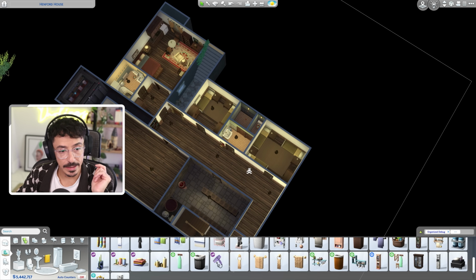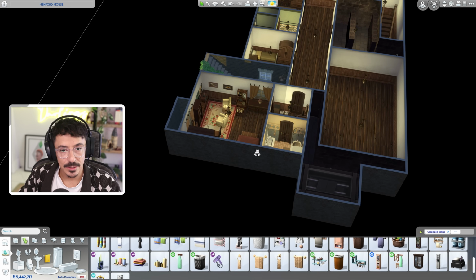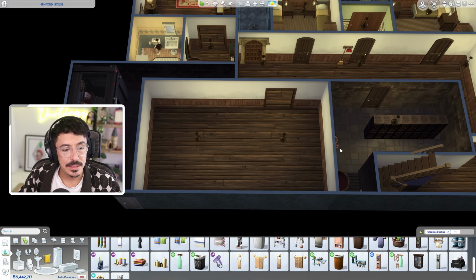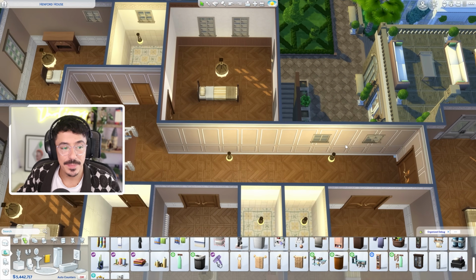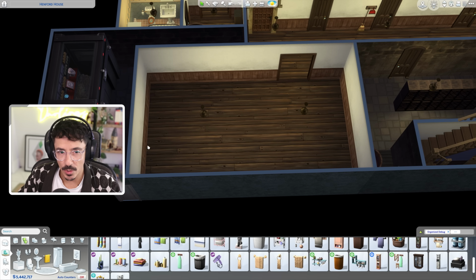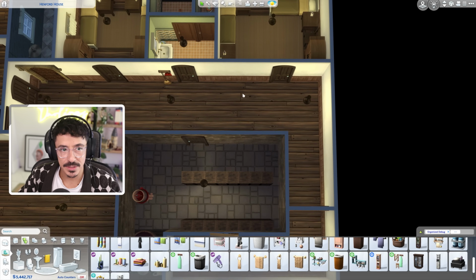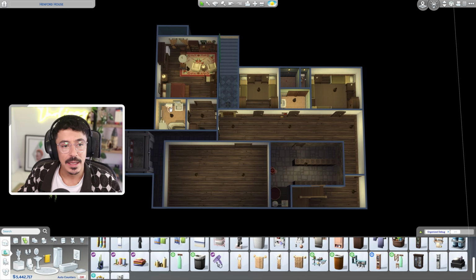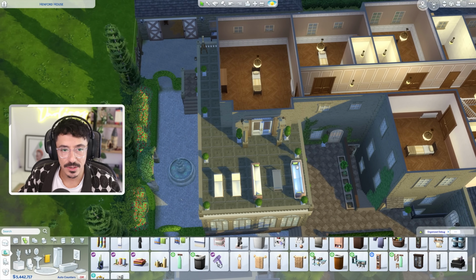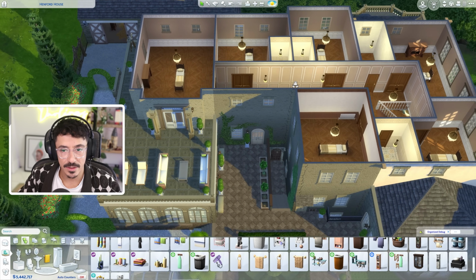There we go. Okay. This is where I'm going to leave it today. I think that it's a nice little bit of work there. Next week, we're going to come back and we're going to get upstairs. We're going to be upstairs into the bedrooms, but I also want to complete this area here as well. So I might do a little bit of work off of camera with this and show you what I've done. Same with this hallway and things. I'm going to put some details and stuff out here as well. But we are going to be getting upstairs into the bedrooms. And I think where we'll make a start is on the main suite itself. I think that's where I want to make a start there.